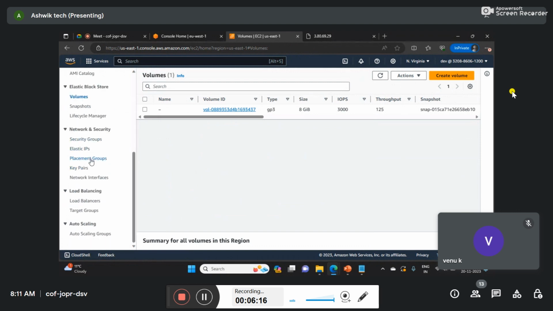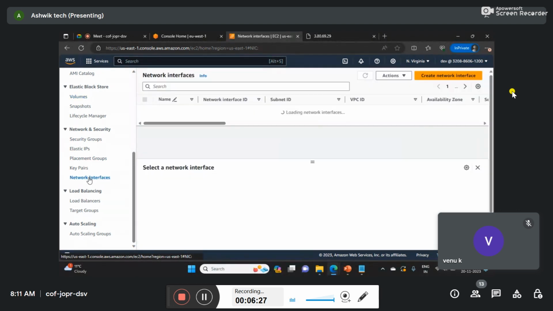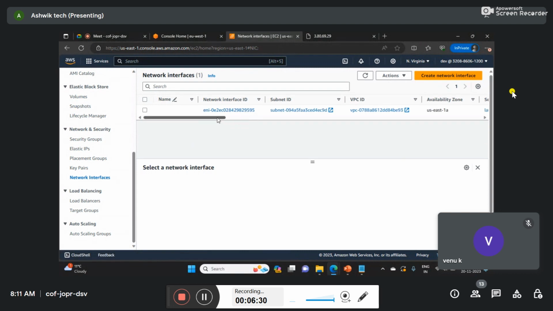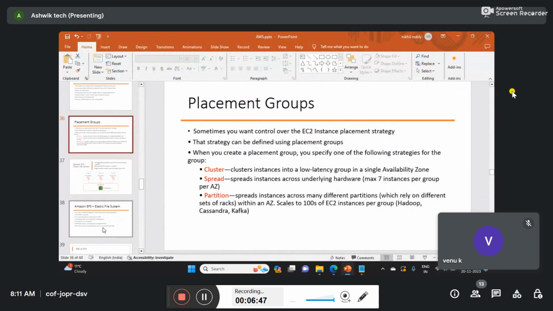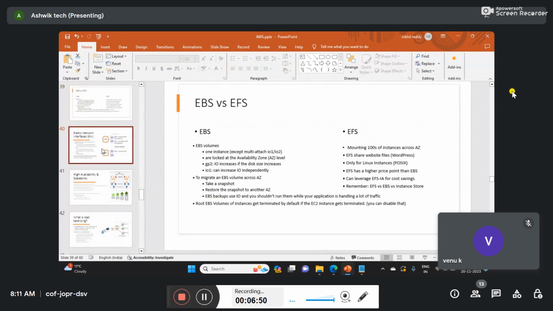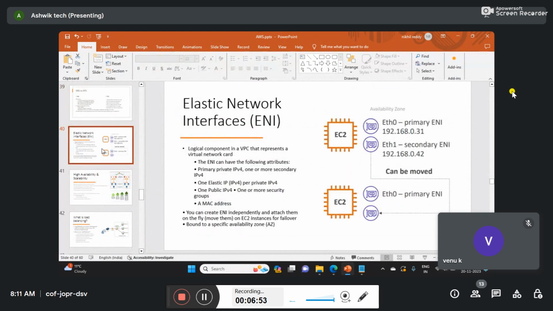So now one more thing here, we have covered all the classes till here, and today we will see other things. Okay, so the main thing here is the network interface. What is this network interface? If you see, it has been launched automatically. It is assigned to my EC2 instance. Based on networking, whenever you're launching an EC2 instance, a network interface will be launched for each instance, because using that only you'll get the private IP for your instances. It comes by default with the networking part.